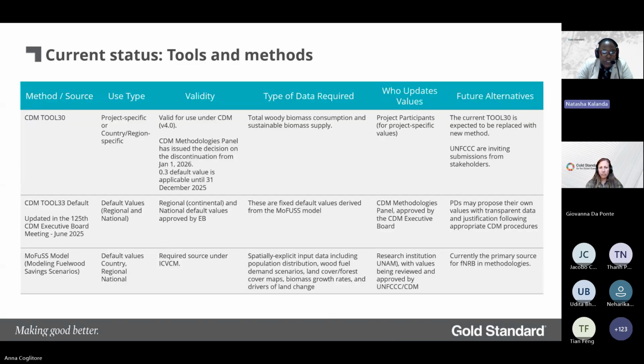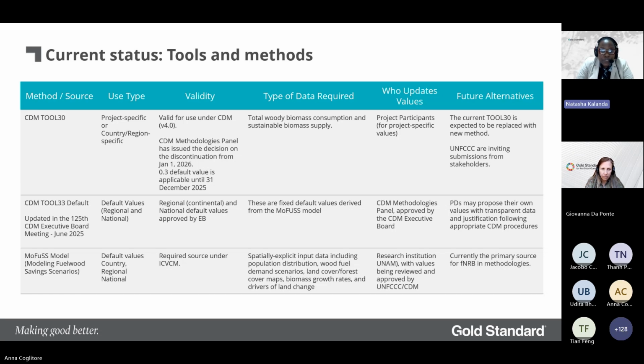So here I'll move a little bit slower because we wanted to see where we are today. The current status, tools and methods that are applicable for fNRB: we have the famous CDM 230, which gold standard methodologies have subscribed to, at least until the recent changes occurred, which has been project specific, country and region specific.